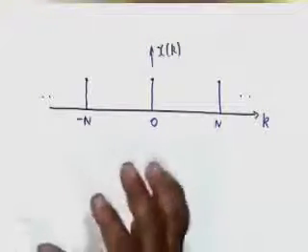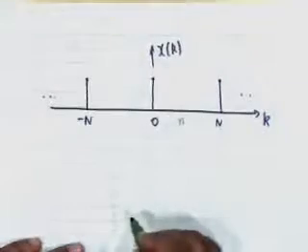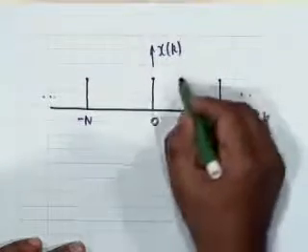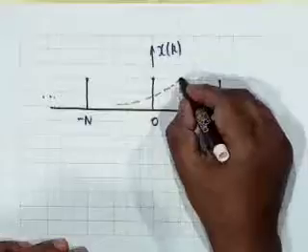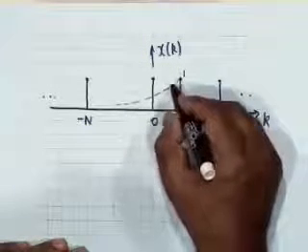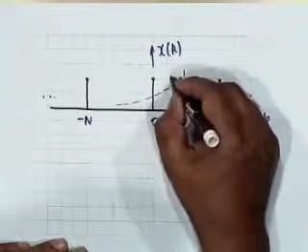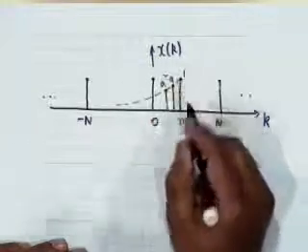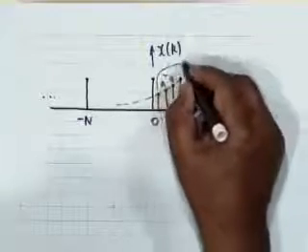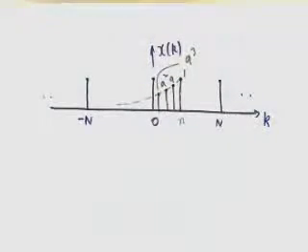All right. On this, I am going to superimpose the picture of h of n minus k, and let us say n is here. Then what we shall have is something like this. Its envelope shall fall like this, and we shall have samples like this. This will be 1. The next one will be a. The next one will be a squared. No negative power of a occurs. It's only positive powers. And then a cubed, and so on. This is the picture, and this tells the whole story.